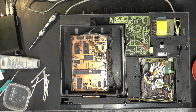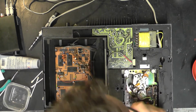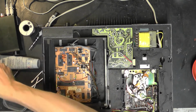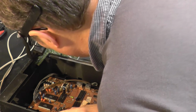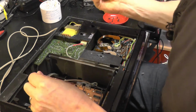Right, let's have a quick look at these regulators. To be honest, I think I'm in a mind where I'm just going to switch the soldering iron on and go over them anyway, because they are problematic. They are a known weak spot. Capacitors are starting to become an issue in some of these as well. I've got a CD104, my player personally, that is starting to give a number of issues, probably capacitor related. Therefore, it stays in the round to it pile at the moment. They do actually look very good, but we're here. Let's just solder those up just to prevent any further issues.